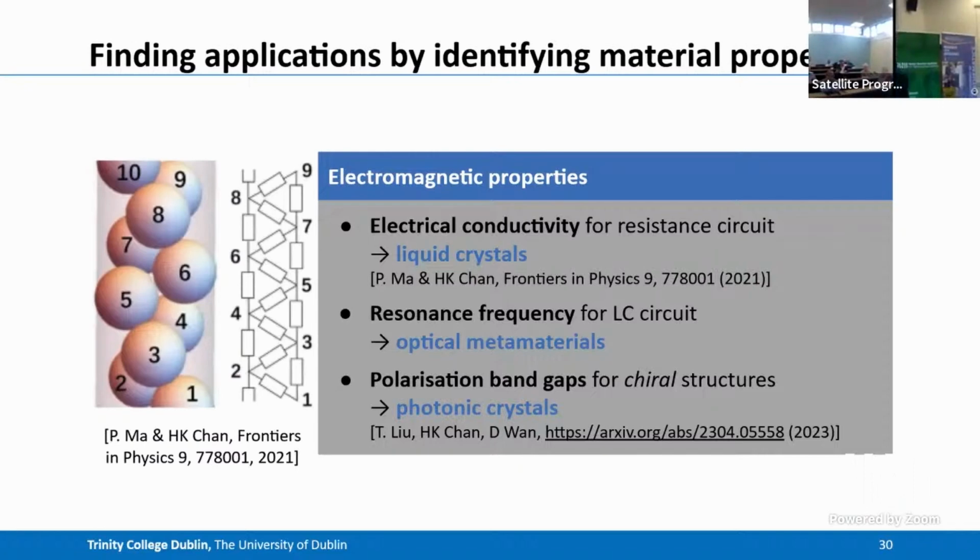So we basically consider these columns of spheres, but packed in a hexagonal manner. By doing this and by choosing a particular chirality of these structures, we have numerically found that there's a certain degree of circular dichroism for such structures, which makes them potential candidates for photonic crystals. So that's what we have done so far. And I think that's all to say about the possible application of this in material science.